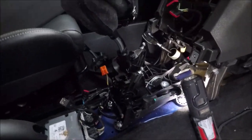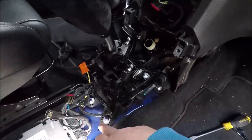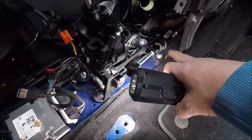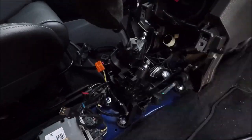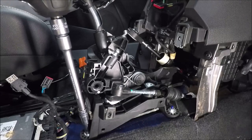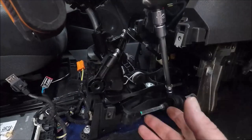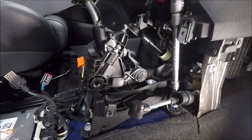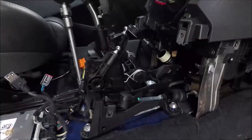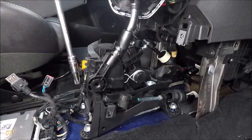Right. So now it should be a simple case of the four bolts. They look like 10 mils, so a 10 mil. I think that's it. It should pop out. Right. There's one. There's two. There's three.